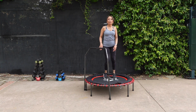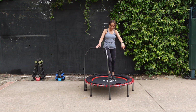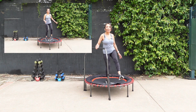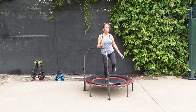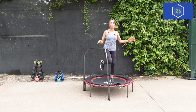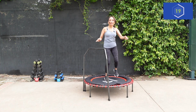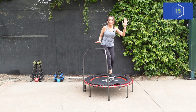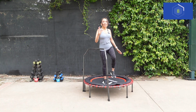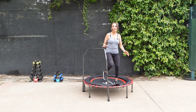Next up, we're going to come into kicks. So instead of the heels here, if you want to progress and add a kick, let's go. Step, kick. Again, you have this bar here in case you need to grab on real quick. Almost there. Let's rest.